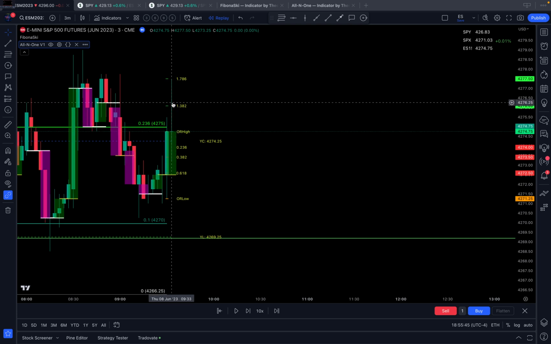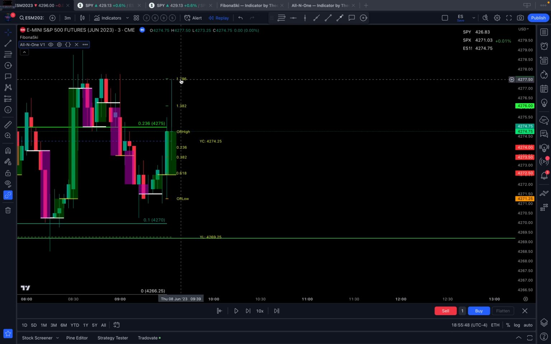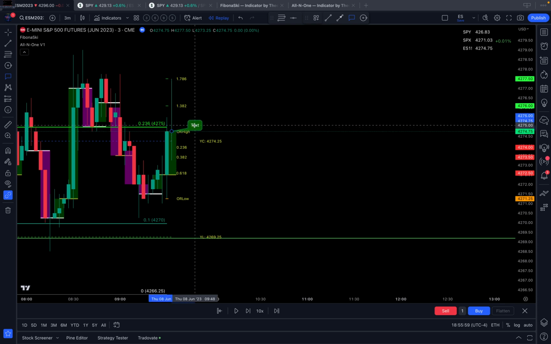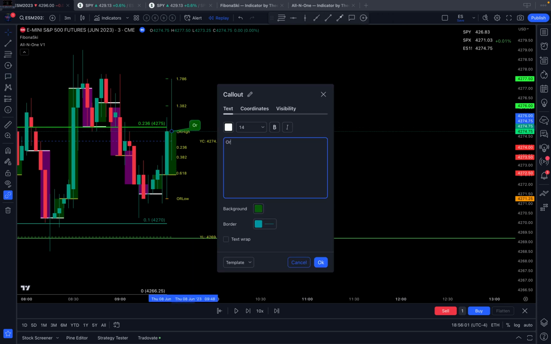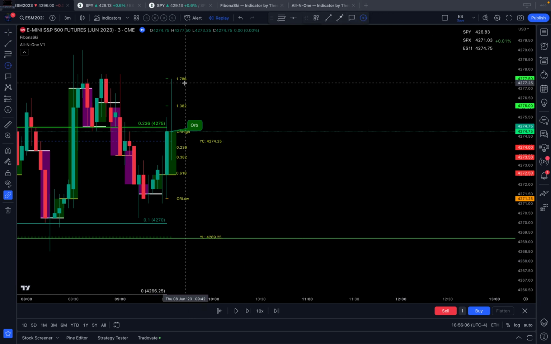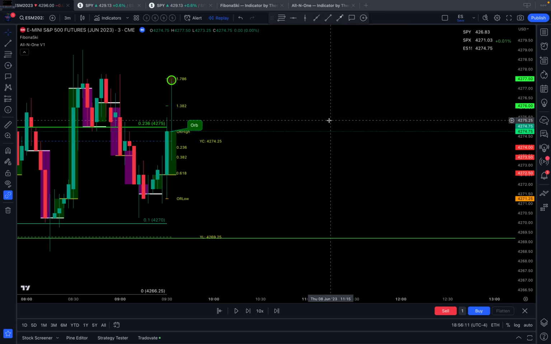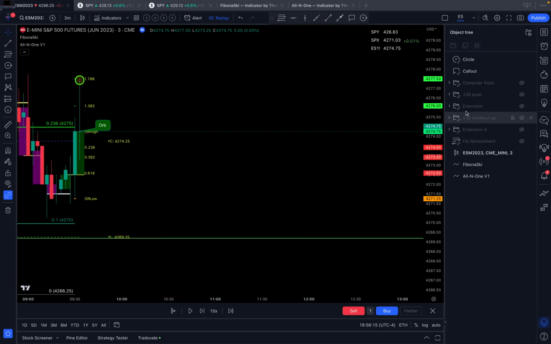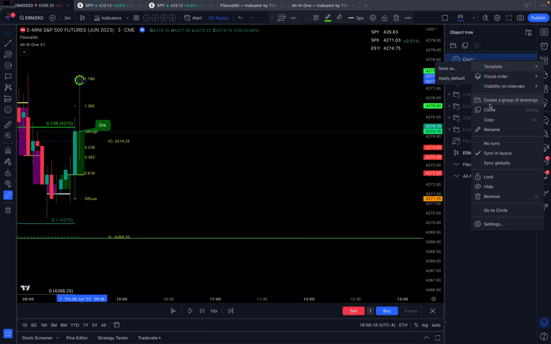Once it hits this 382, if it starts pulling back, I'm out. If it pushes up to the 786, that's my second profit target, and at 100%, if it's pulling back, I'm out. So here, I basically got in here. That was my orb play. And I got out right up here, right when it started pulling back. It's just a real quick get in, get out, take your profits.